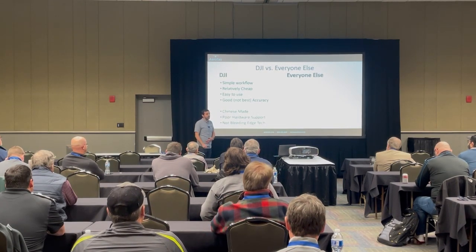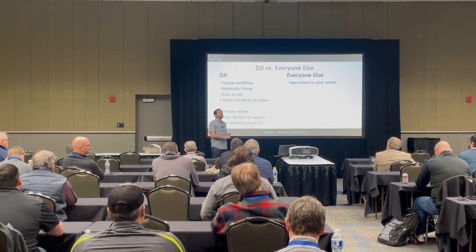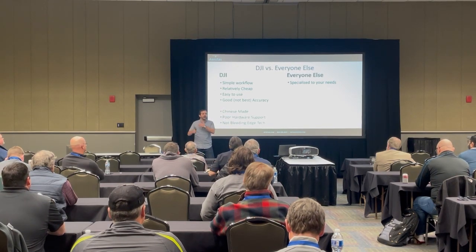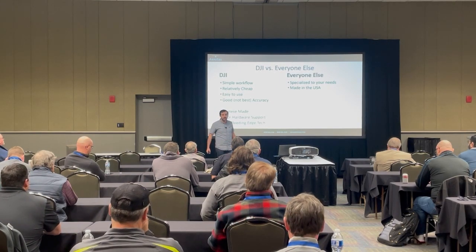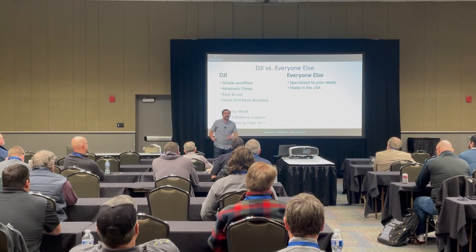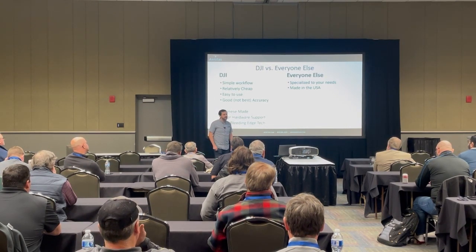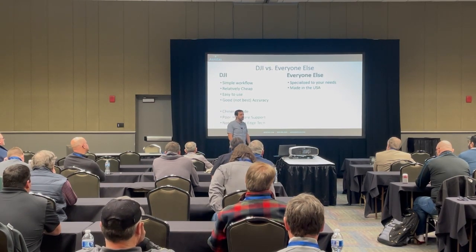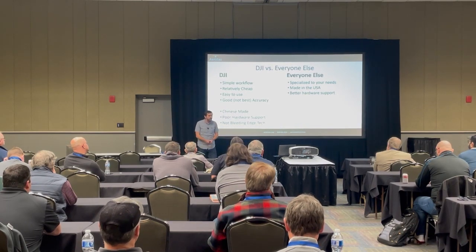The everyone else category, of which there are a lot, with no clear second position, is often going to be a lot more specialized to your needs. That means they are going to be very survey-oriented. They'll typically have higher quality components. They're often made, at least in part, in the USA. A lot of them still fly American-made LiDAR sensors on DJI drones themselves, because the aircraft that DJI makes is just so reliable and ubiquitous. They typically will have better hardware support from your dealers or from the manufacturers.